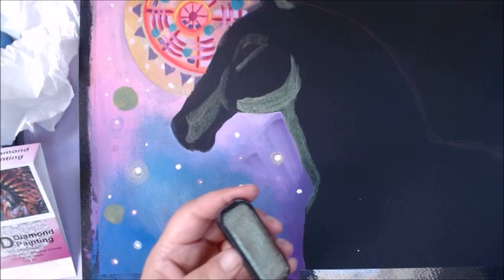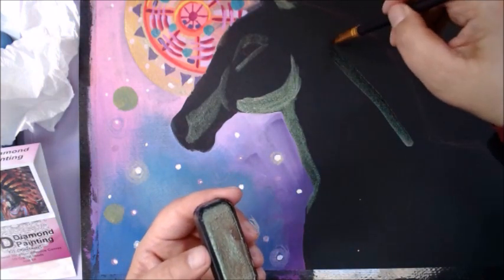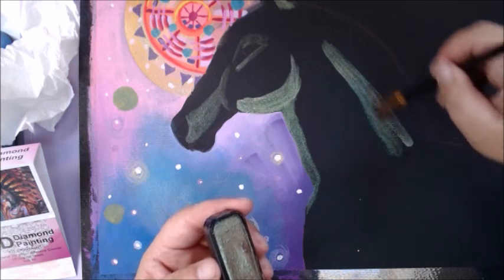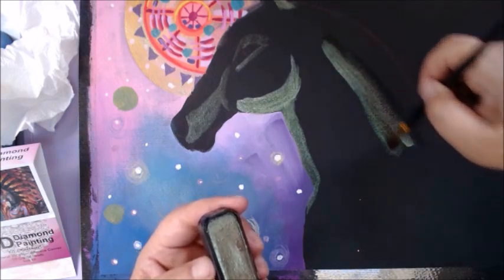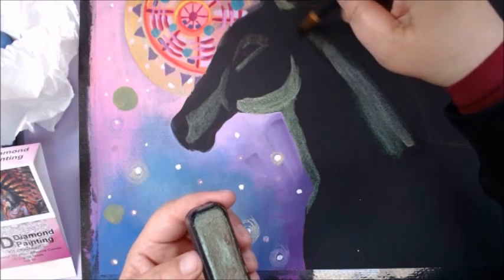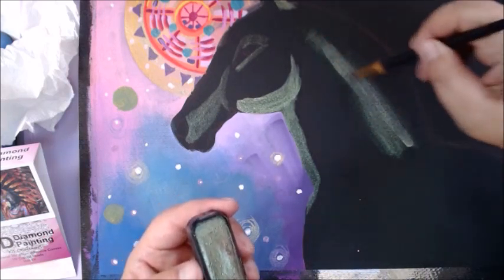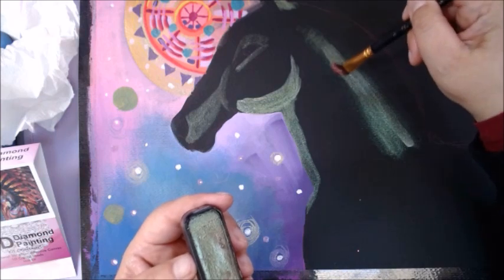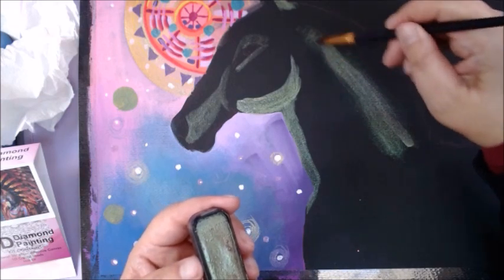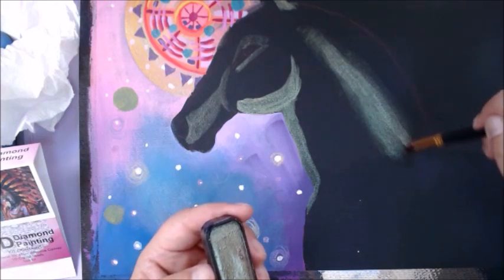Okay, I should definitely have some sort of an area right here. Just with this. Yeah, it's always intimidating trying something new. It's kind of new for me to first of all work with, I want to say, negative painting, where I want to preserve some of the paper. So I cannot just go over everything.